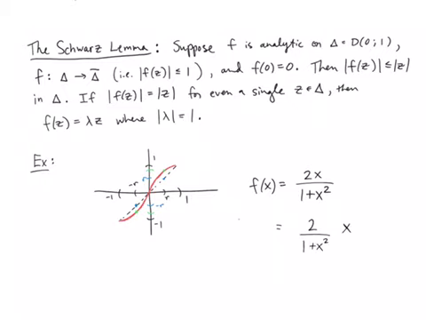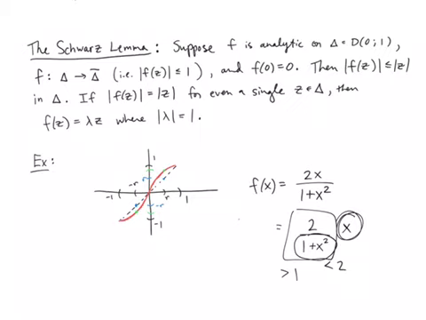1 plus x squared, this is less than 2, right? So that's less than 2 for x between -1 and 1, and so 2 divided by that is going to be bigger than 1, right? So this whole fraction here is bigger than 1, and it's going to be expanding the graph of x out a little bit, which is kind of what we see in the picture there.